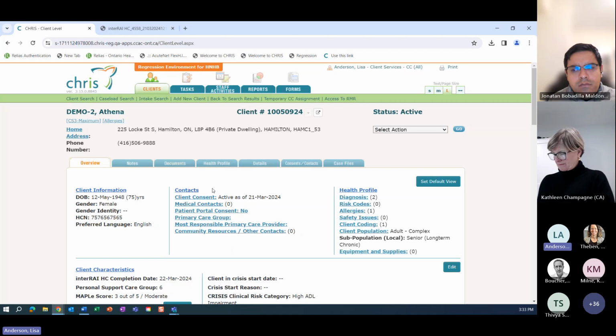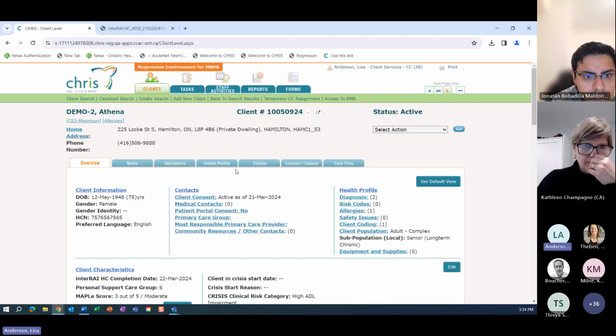Now, after coming from the assessment, I do have information to update the client file with. And so yesterday we did do some of the client level tabs. So it is really important to make sure that the information in CRIS is accurate. If I know something new, I need to add it into CRIS. If it's something that is no longer a problem, I can end date something in CRIS.